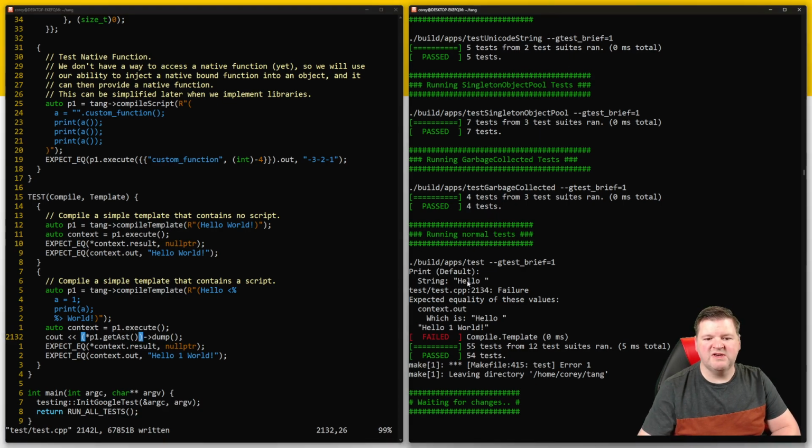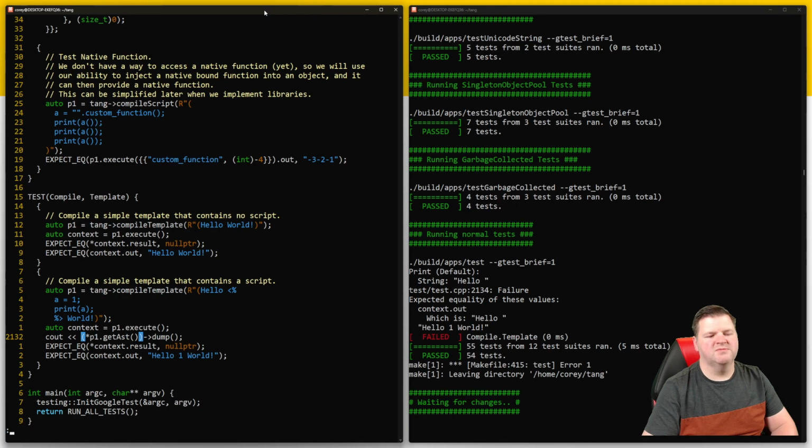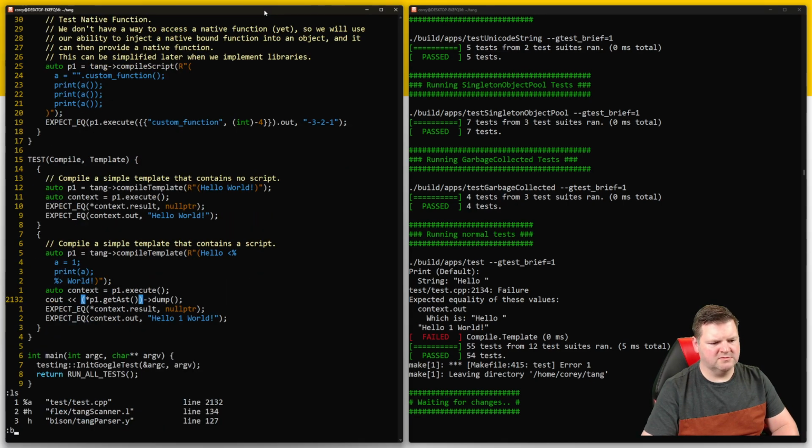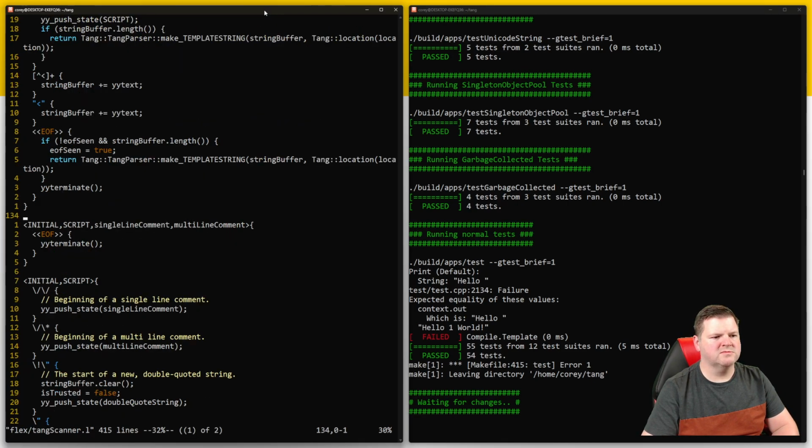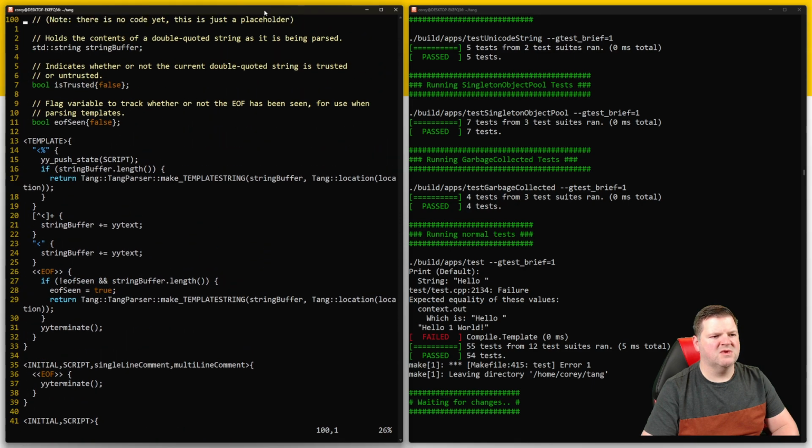So it just has a print default string hello, and it's not going on. Why is it not going on? So I'm in the template mode.